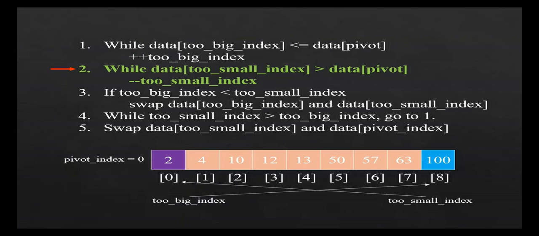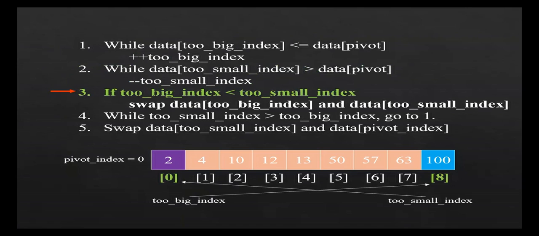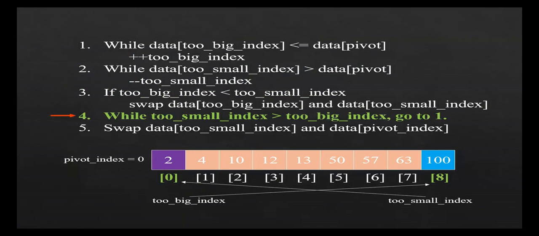Now, whenever it finds its own position, it can perform the swapping. But in that case it will not perform, because the leftmost index is not smaller than the rightmost index, so it will not perform this type of swapping. So it will exit. Then it will check for the next iteration, whether it will go to step 1. No, it will not go to step 1, because the rightmost index is smaller than the leftmost index.